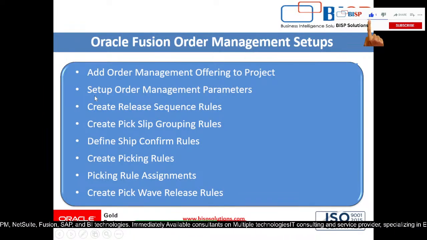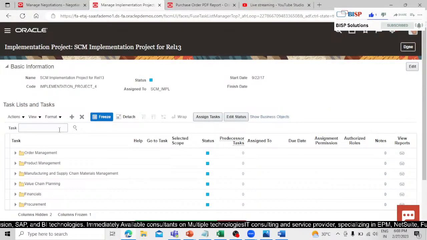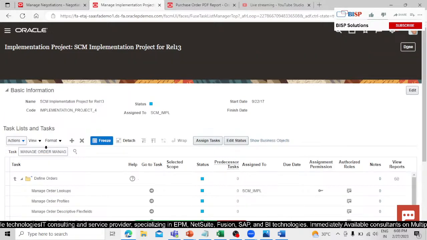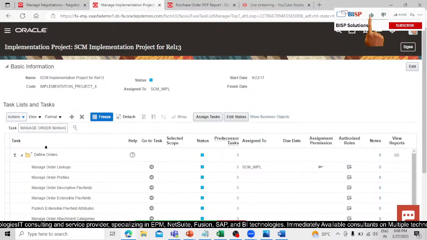Now go with setting up the order management parameters, right? So we have to search manage order management parameters, right? Click on this task list, sorry, click on this task, right?